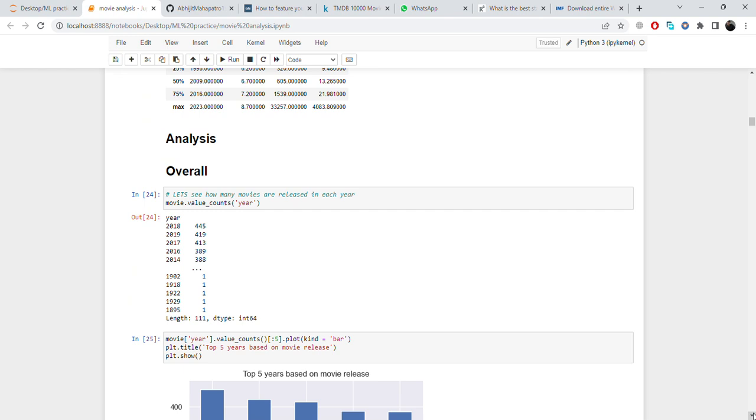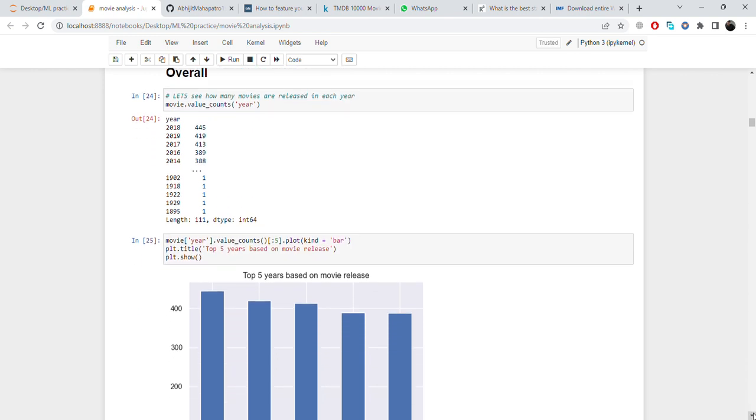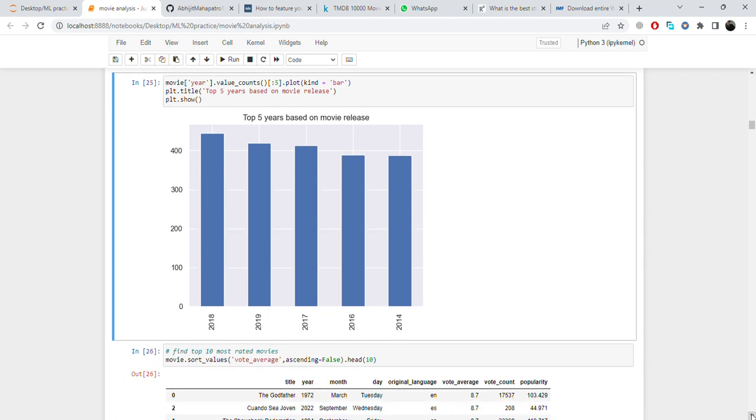The first method is to analyze the data set overall. We first found the top 5 years in which most of the movies were released, and we show them in a bar plot.